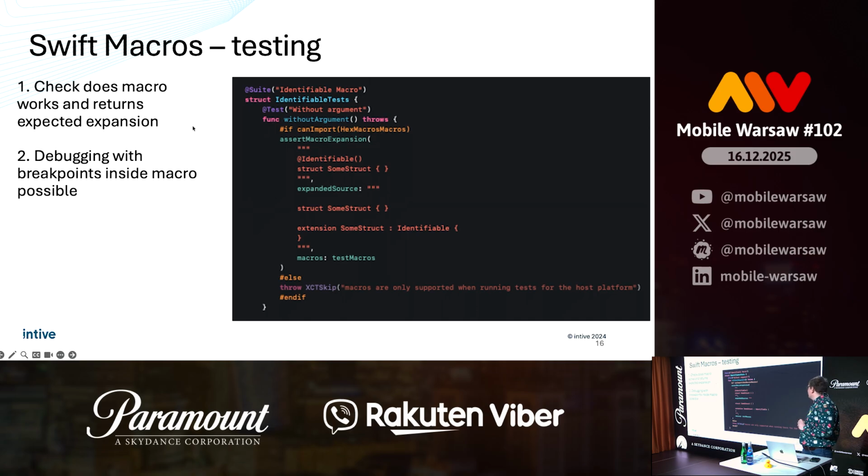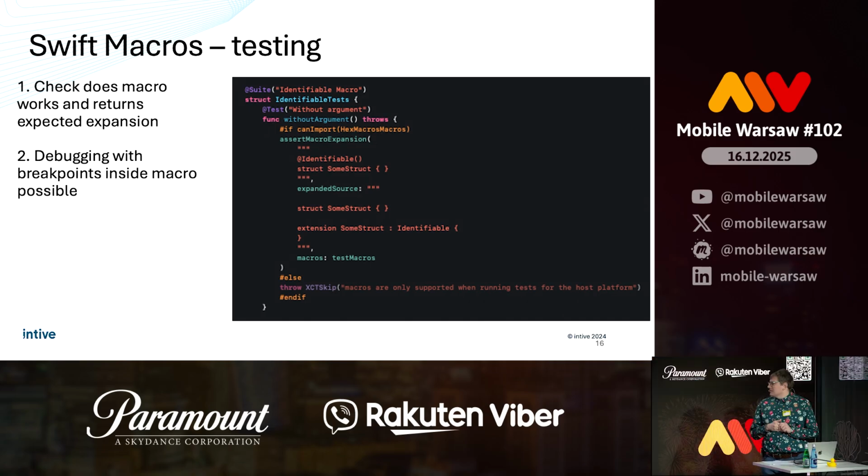The last one, not the last slide, but the most important, or maybe not, if you wrote a macro, is to write a test. Here we could see tests that check whether the expansion does match or not.